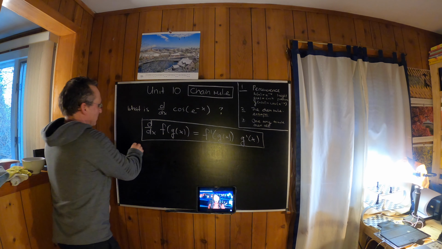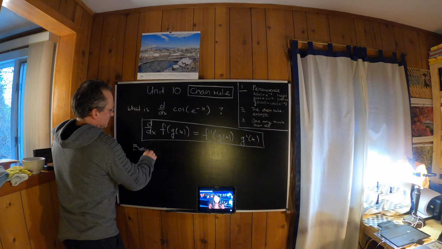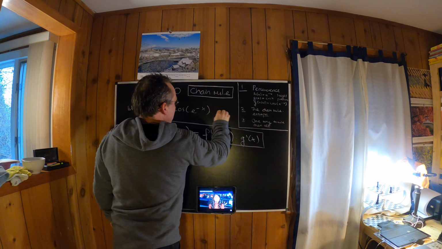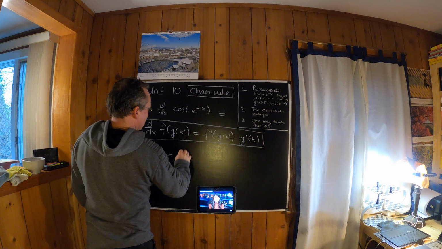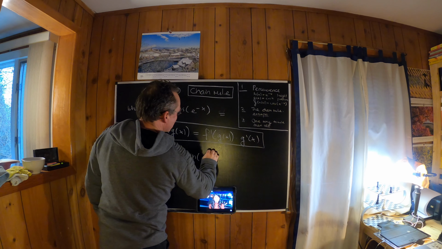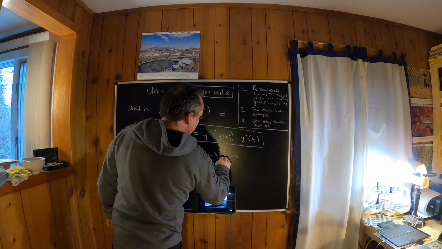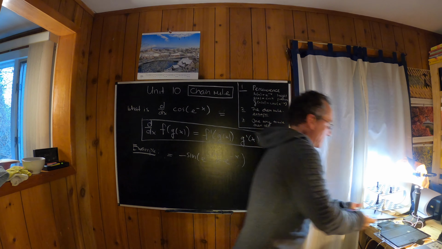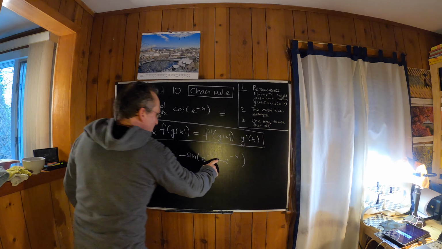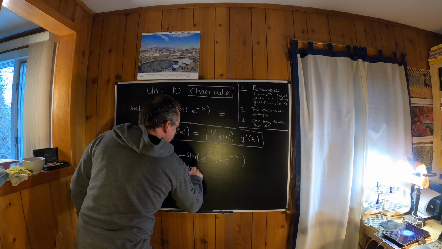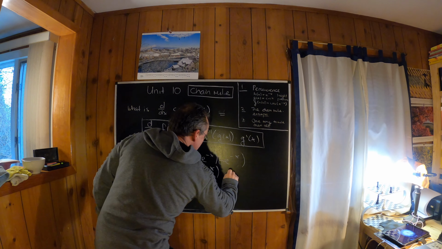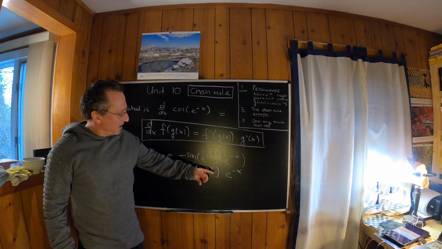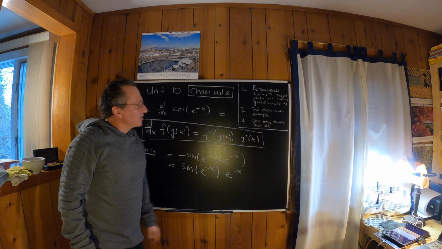And in this example, a typical example here, this is equal to minus sine of e to the minus 6 times e to the minus 6 with a minus sign here. And so let's just move this away. And that minus cancels, so e to the minus 6 times e to the minus 6. So that's the rate of change of the pressure in time. This is a positive rate of change.